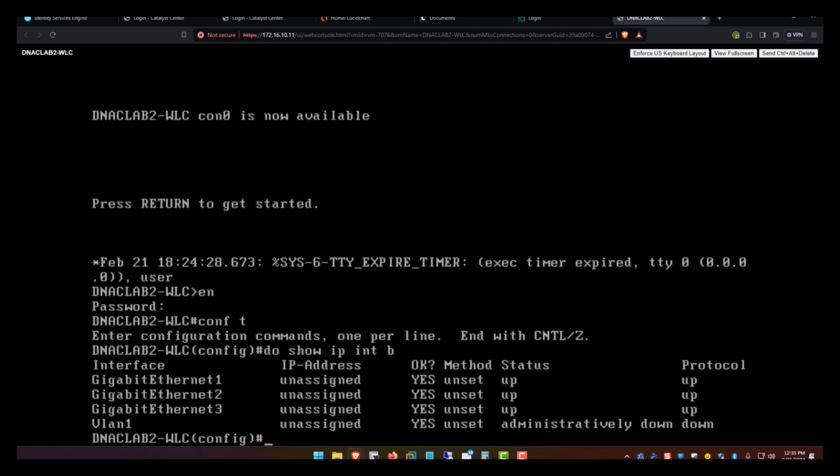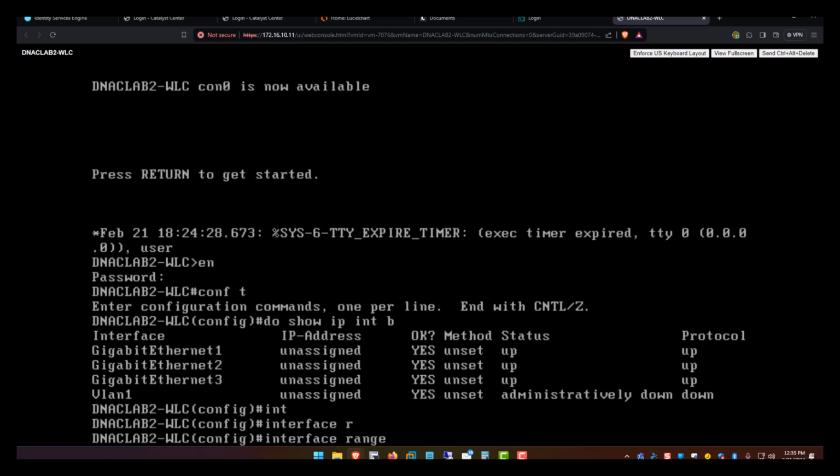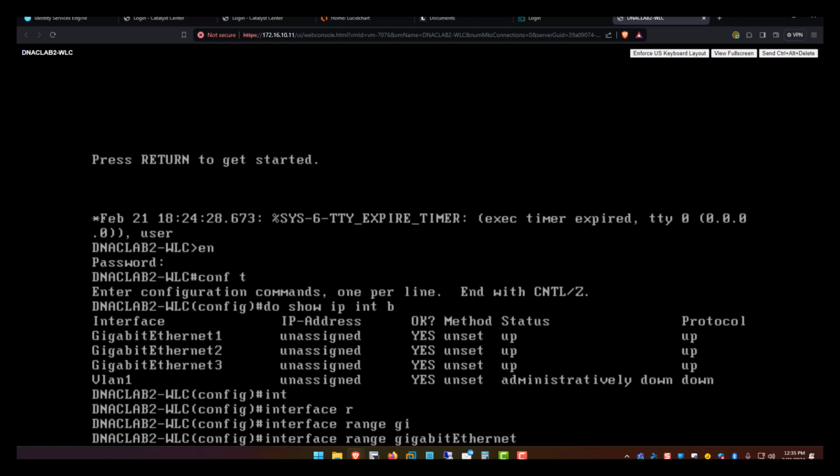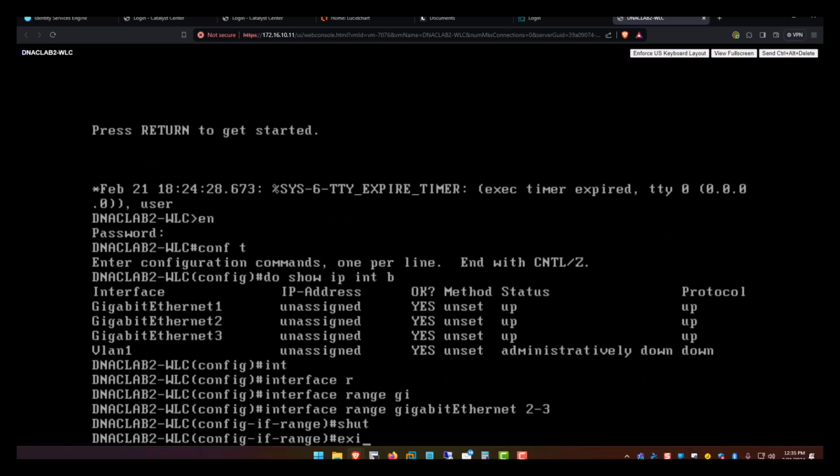There's a number of different methodologies here that you could use. You could make that port a trunk. You could create an SVI for the management interface, so on and so forth. For this, I'm just going to assign that raw to gig 1 and have it hold the IP address. So here, I'm going to shut down the other 2 just because. 2 and 3 shut.